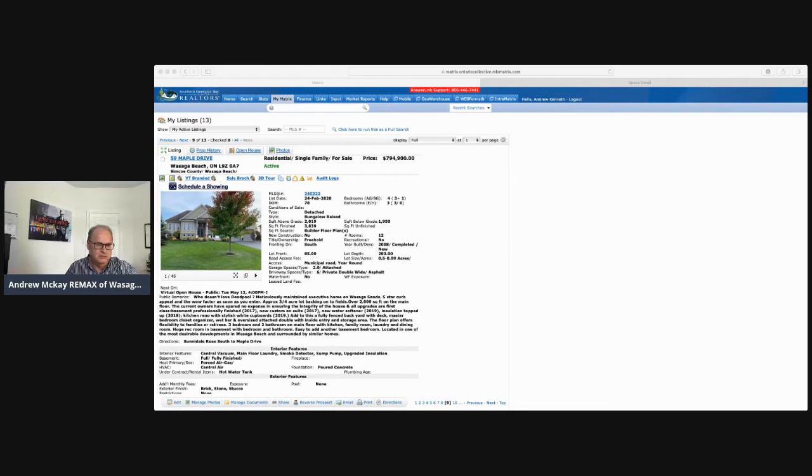This is 59 Maple. So as you can see, decent curb appeal. I'm just checking for any messages here. All seems good. Everybody's seeing it. A few people just sent me a message. Thank you. That's the backyard with the fields behind that I mentioned. Dog doesn't come with it, but there's the back of the house. So it's almost three-quarters of an acre, the lot. And that was taken during the winter, just to give you a quite impressive, decent curb appeal.